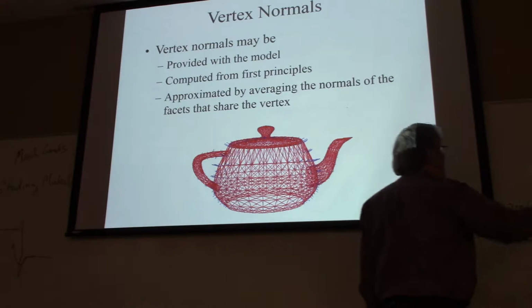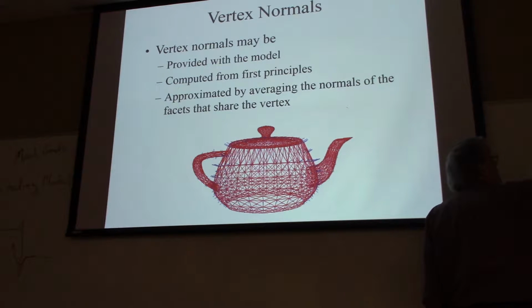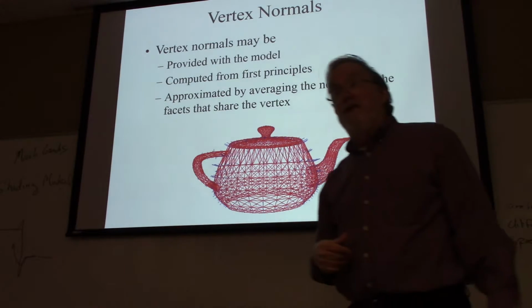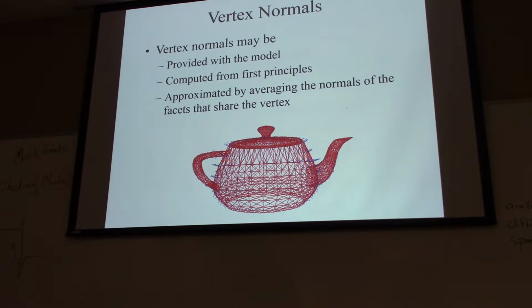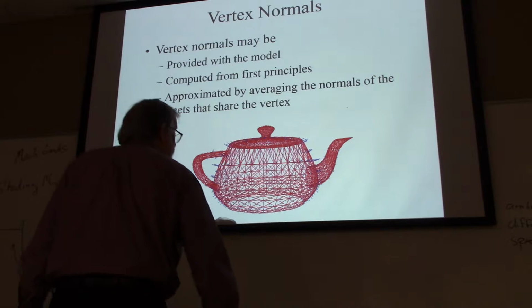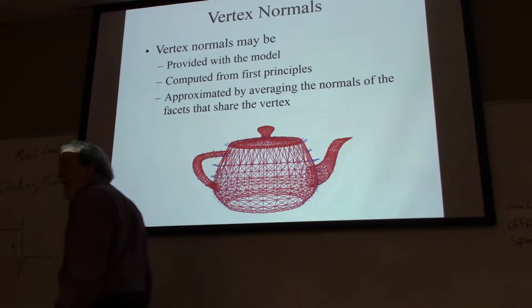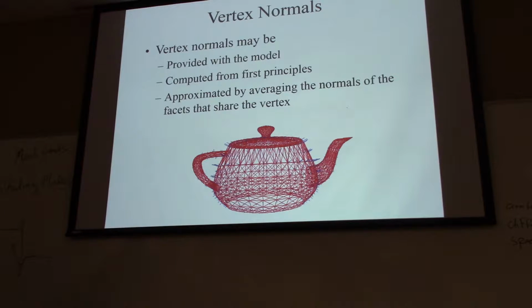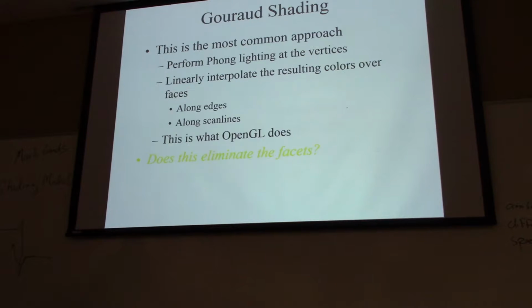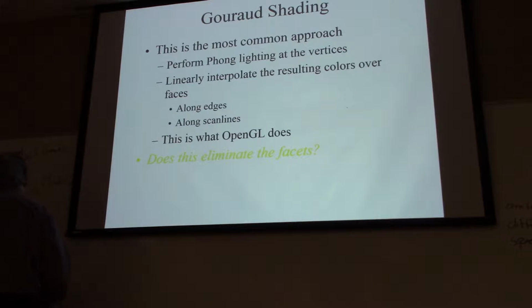So if you're in here, you can calculate the relative distance to this vertex, that vertex, and that vertex, and take a weighted average. The further you are from the vertex, the less the weight's going to be. The closer you are to the vertex, the greater the weight's going to be. Same philosophy as going over the edge, except that in this case we're doing 3 vertices. So we can average the normals that are associated with the facets. Okay, that leads to the second of the 3 shading models.